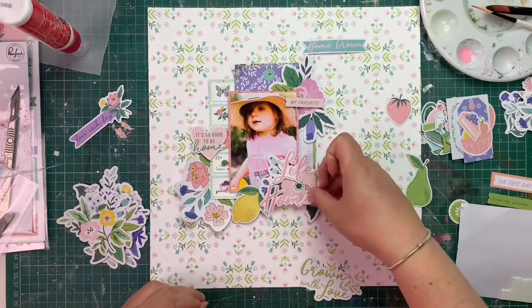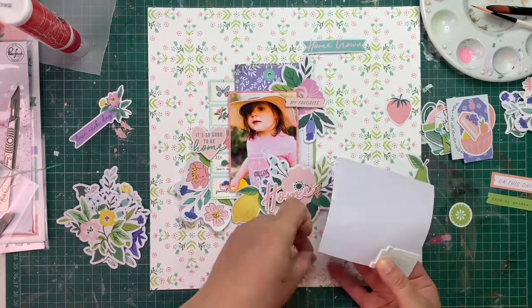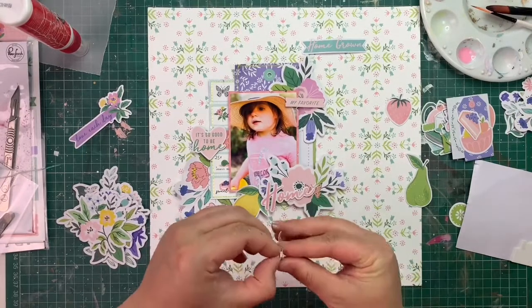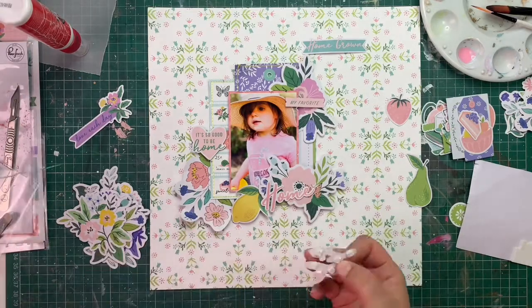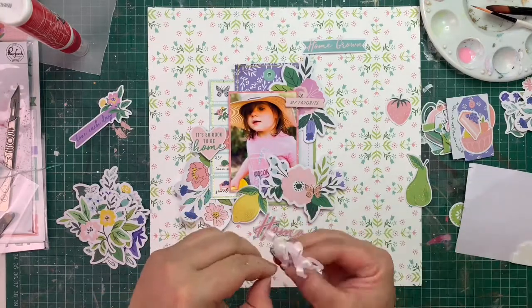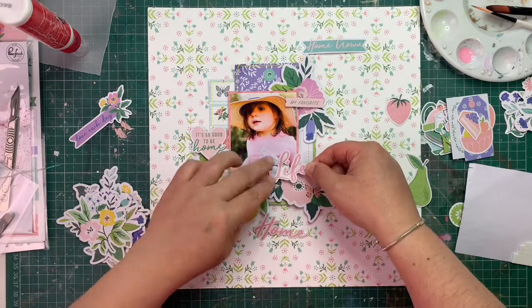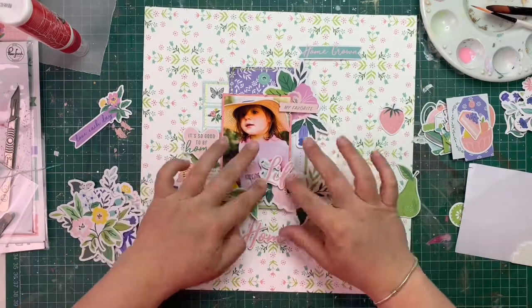So the two big words I've decided to use for my title, I think it was meant to be home life, but I wanted to change it up a little bit and make it my own. So I went with life at home with you, and I completed the title with the little puffy alpha as well as the large puffy alphas that come with the Happy Blooms collection.